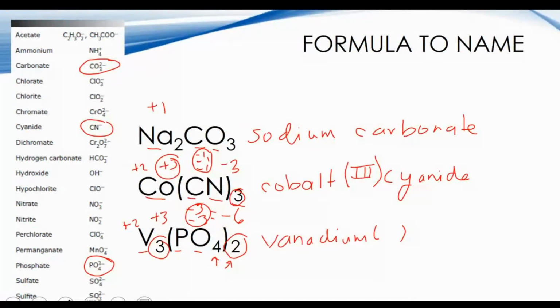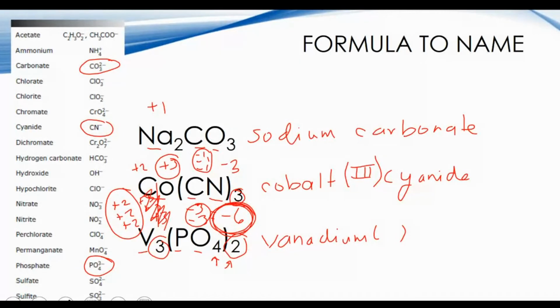So I'm going to go back and figure out which one, if I have 3 of them, is going to add up and cancel the -6 that we calculated earlier. So hopefully you guys can see that we're going to have to go with the +2s because they add up to +6, which cancels out the -6. The +3 adds up to +9, and that's not going to work, right? So I'm going to scratch it off.